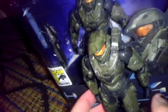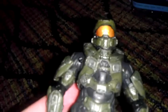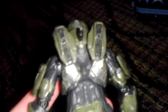Get a better look at him. You can see all the detail that they put in him. It just looks really fantastic. They went all out, at least with the Master Chief. I don't know if they're going to do this with the rest. From what I have seen, the shoulder pads and the chest plate are not removable. Obviously, the helmet is. But I do not want to attempt to take off the shoulder plates or the chest piece. On the back, there's a thruster pack type thing, which looks really nice.